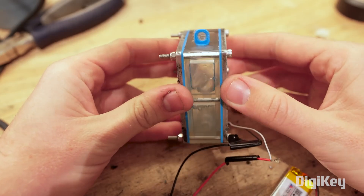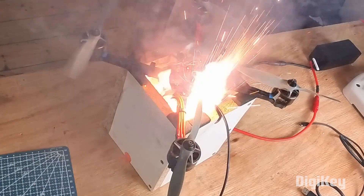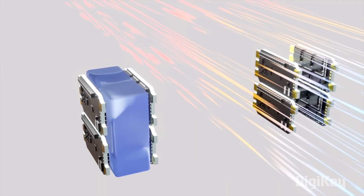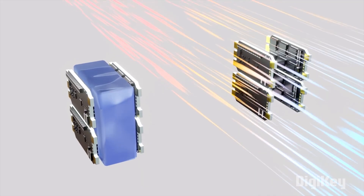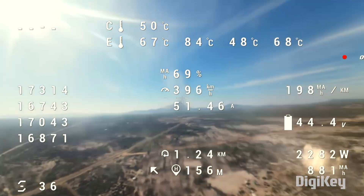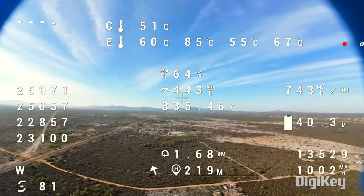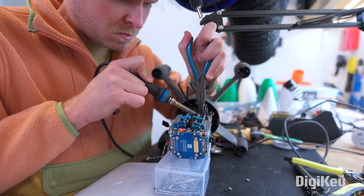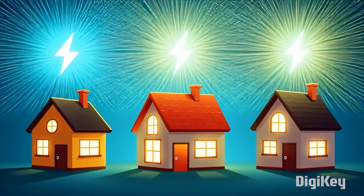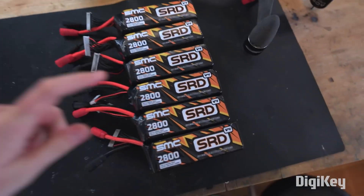For the electronics, Luke had to create a fully custom 3D printed water cooling system to keep the electronic speed controllers from bursting into flames — because not only was an air-cooled design not getting the job done, but it was creating drag in a scenario where speed is paramount. The craziest fact about the electronics is how extremely power-hungry the whole thing is. At peak power, this drone uses between 15 to 16 kilowatts — the equivalent of three homes running all their appliances and lights at once.